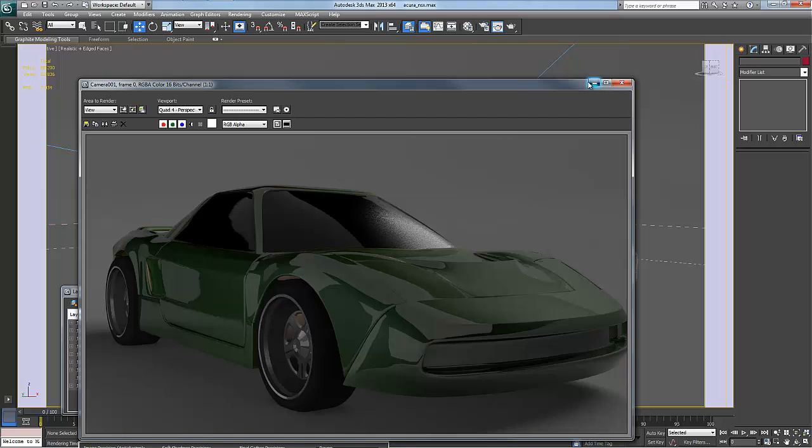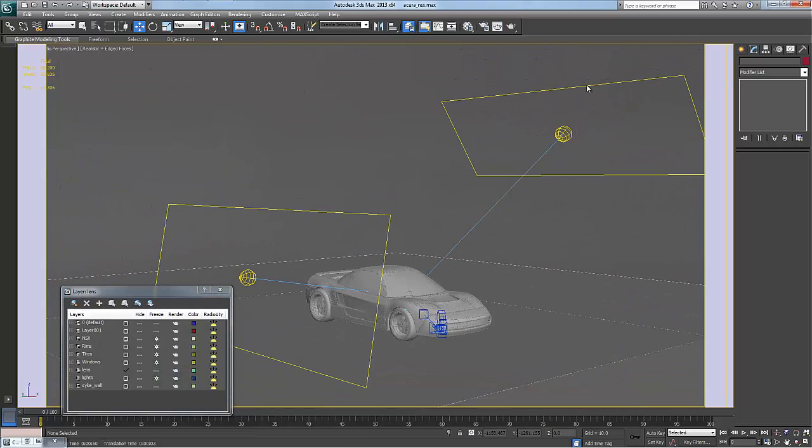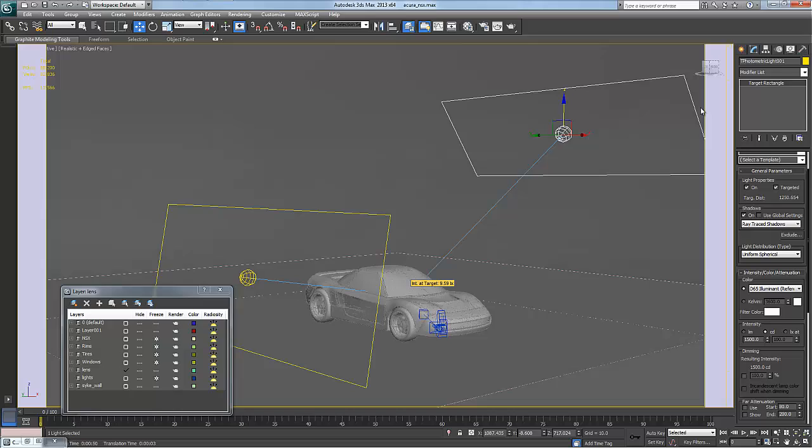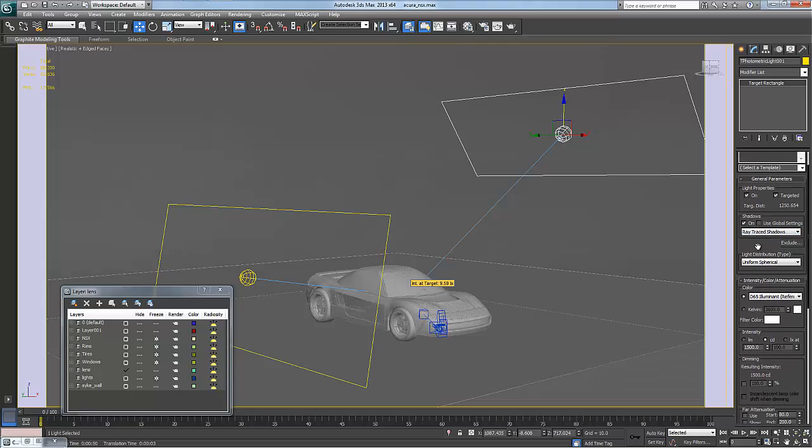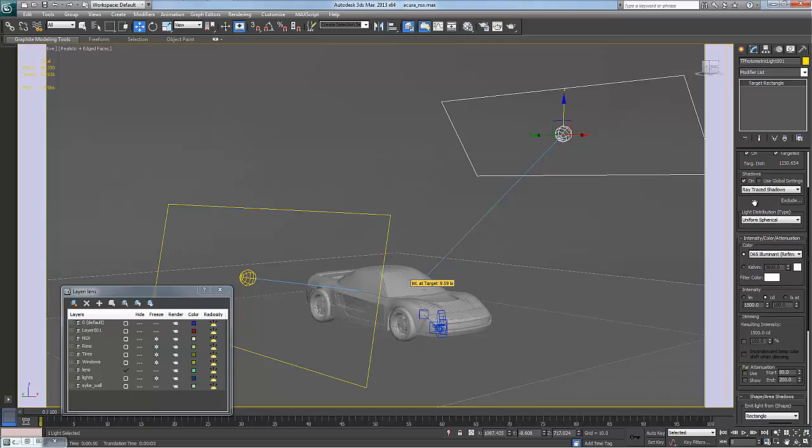So what I've done is, in the end, I just chose two different lights, and these are both photometric lights. And one of these photometric lights has ray trace shadows turned on, and then for intensity, this is set to candela.